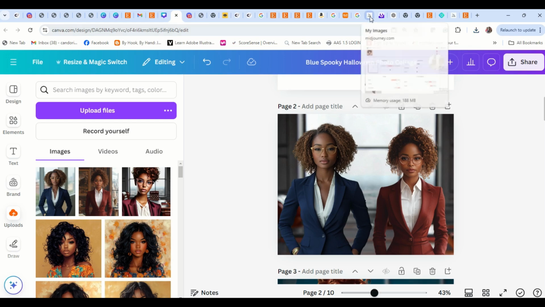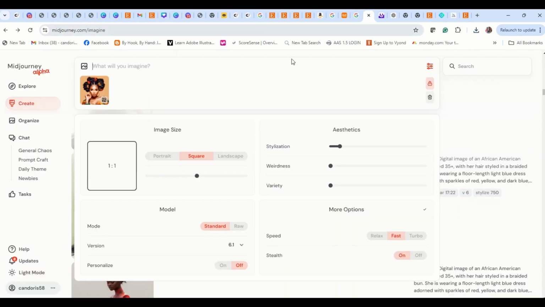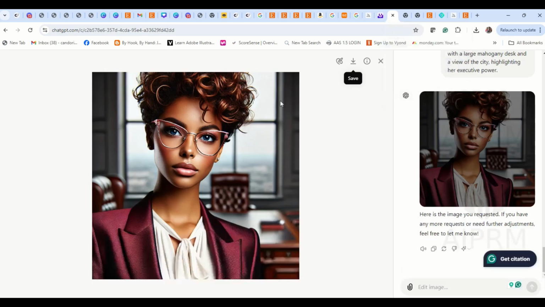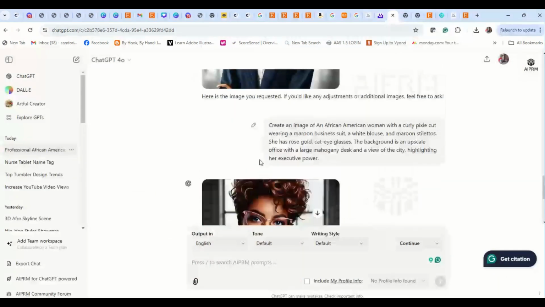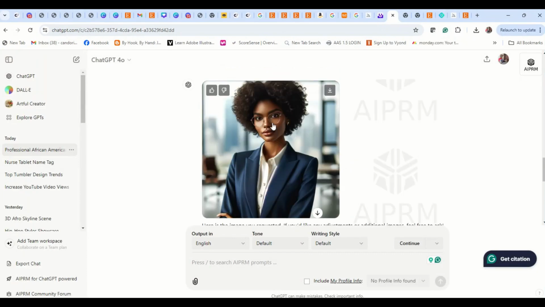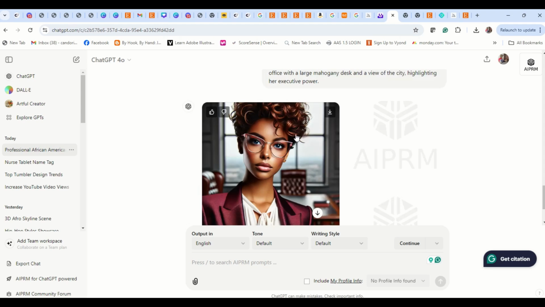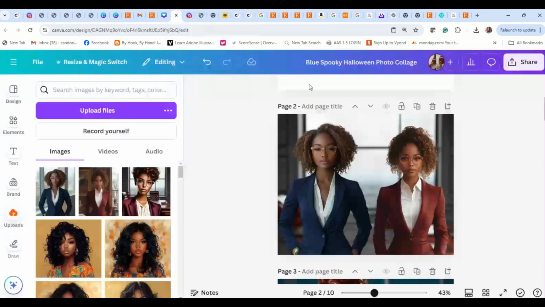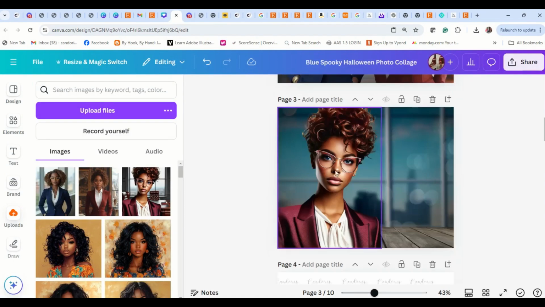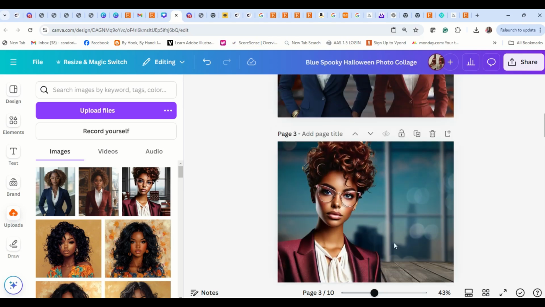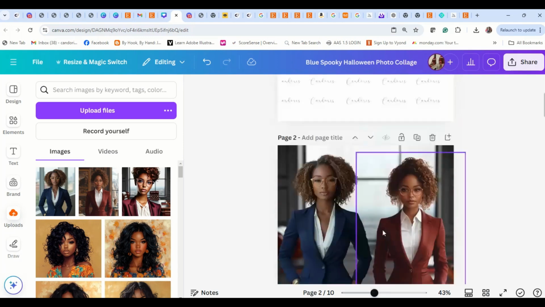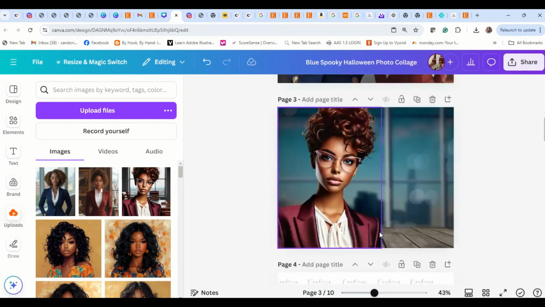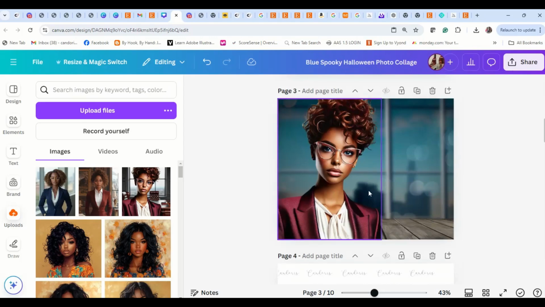So we started out in ChatGPT. We used ChatGPT to create multiple prompts for us. And then after we got it to create those multiple prompts, we played around with the image in ChatGPT, and we also played around with the prompts in Midjourney. And then we uploaded some images from Midjourney into Canva, and also images from ChatGPT into Canva. And I've shown you how you can change that background and how you can use that magic grab functionality.